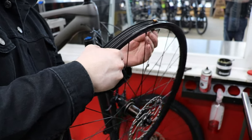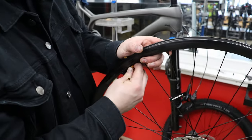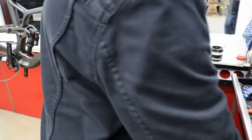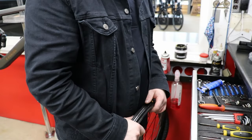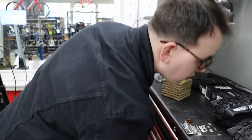Does that go deeper into the rim, or is that where it sticks out? It would stick out right there, just a little bit more once I actually tighten it down and torque the valve. It'll go right there. Is this a little bit higher up than the other ones? It's a little higher up, but it's kind of irrelevant — because once the tire is actually inflated it's not going to cause any issues.